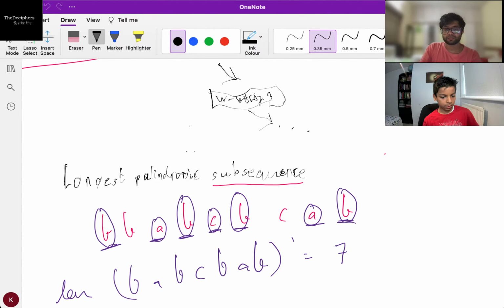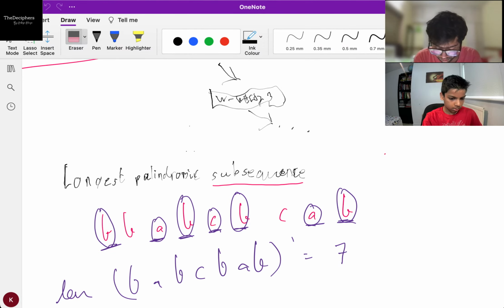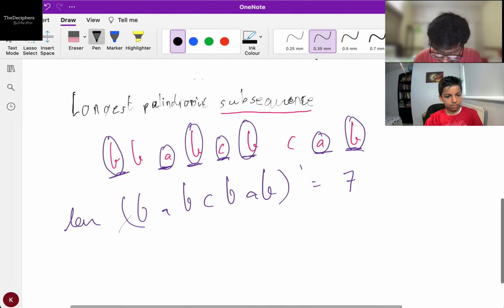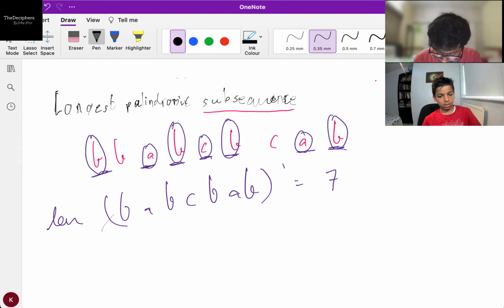Okay, so then what we could do is use a recursive approach, similar to the last question, pick or don't pick.